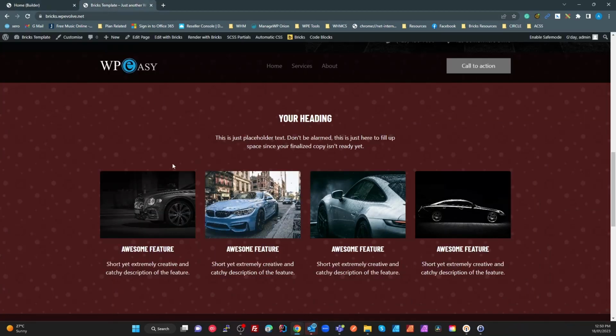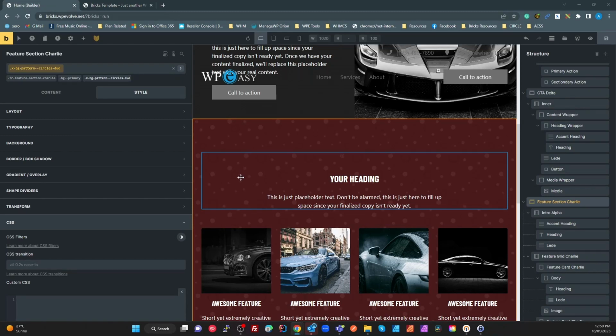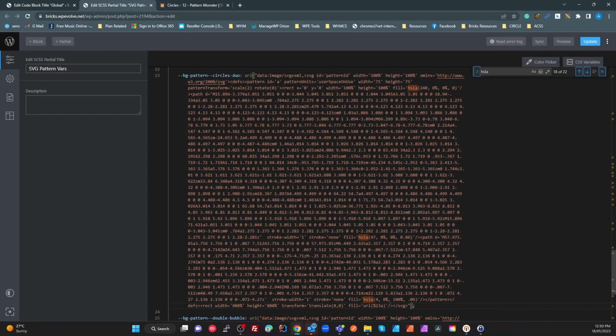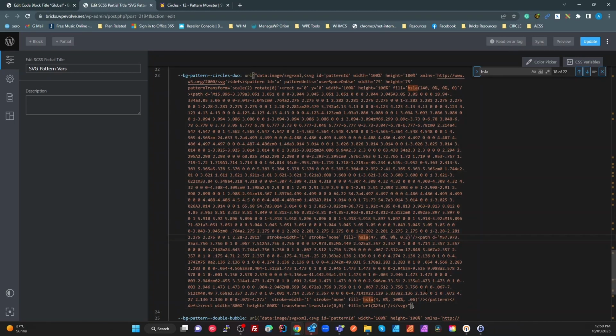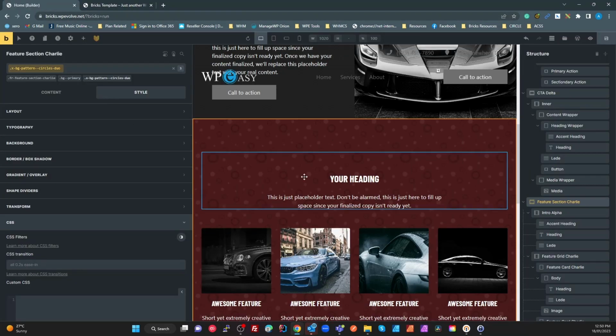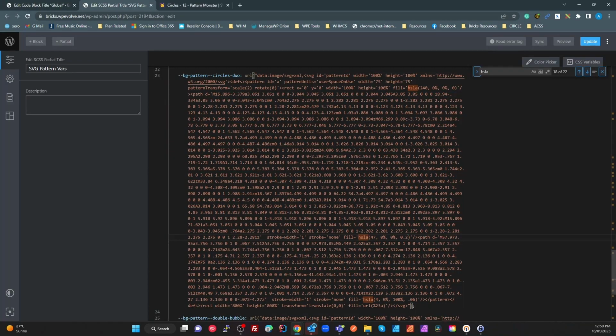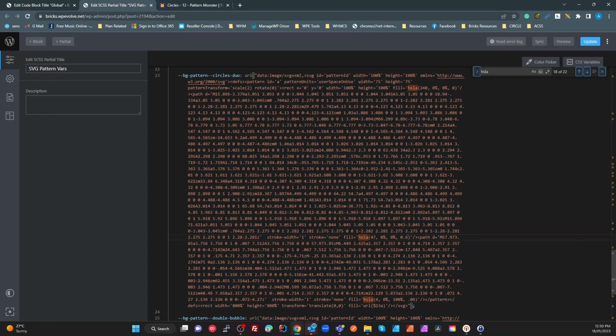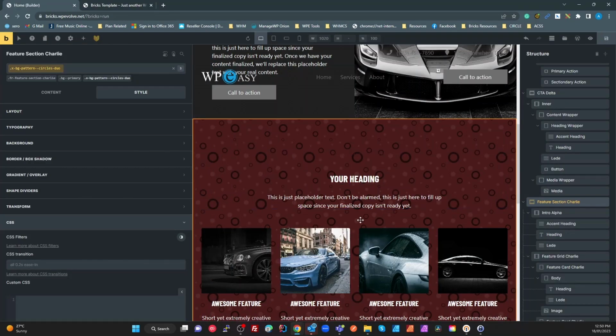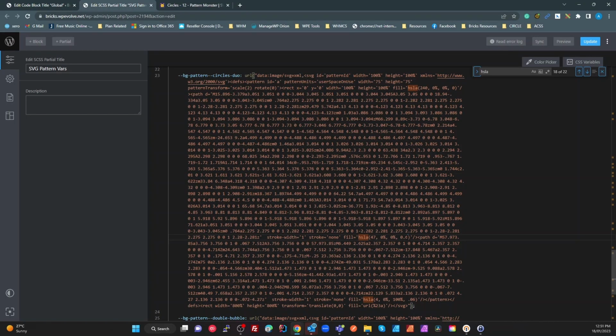Let's say I want the black to come through more. I'll go back to my code here. That is the black there. Maybe I want it a bit darker on the black. Maybe we'll make that 0.2 on the black instead of 0.06. Save that. Back to my editor here. See, my blacks are darker. I'll make that more obvious. I'll make my black 0.6. Go back to here and see my blacks darker again. So it's really easy to manage. I'm going to put that back to 0.06, which will be my default.